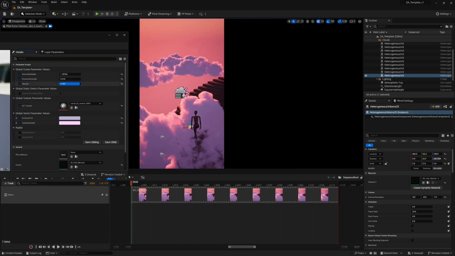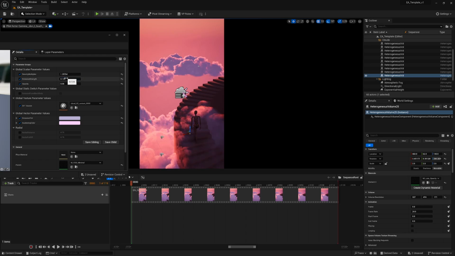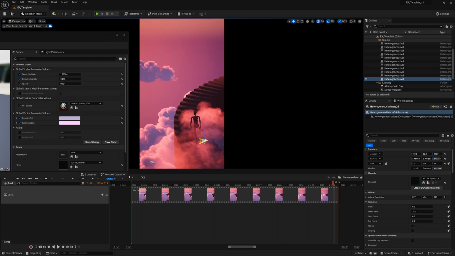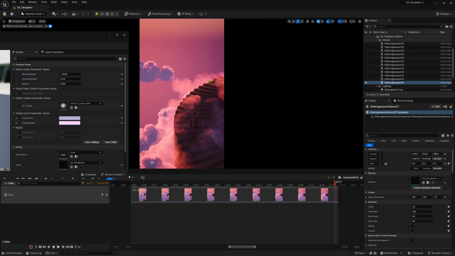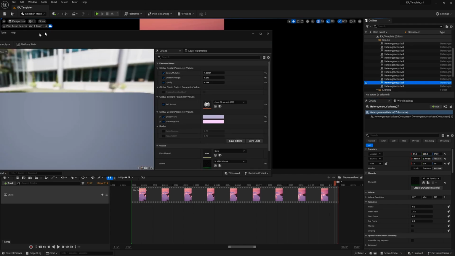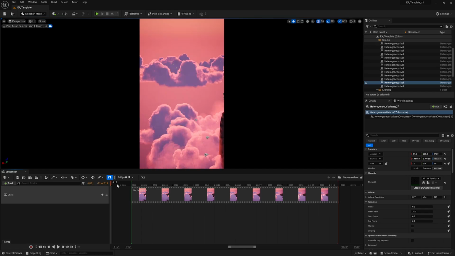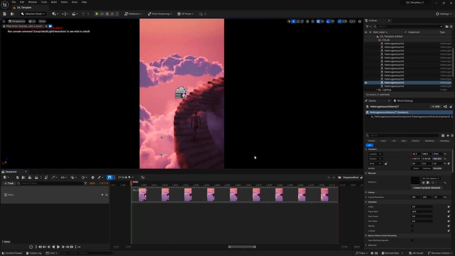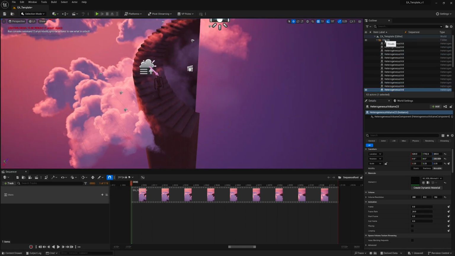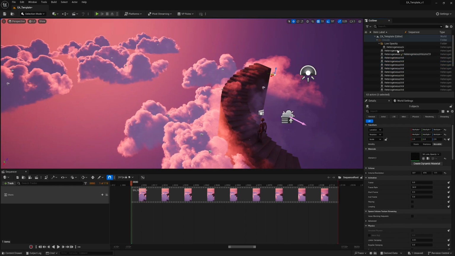Another thing I wanted to do is get my character to walk through the clouds. I think that was a cool decision because it brings the background into the foreground a little bit, and it makes it feel like this staircase and this character are actually in the sky, because there's not really a reason for the clouds not to touch the stairs in real life. I think it gave that spice.